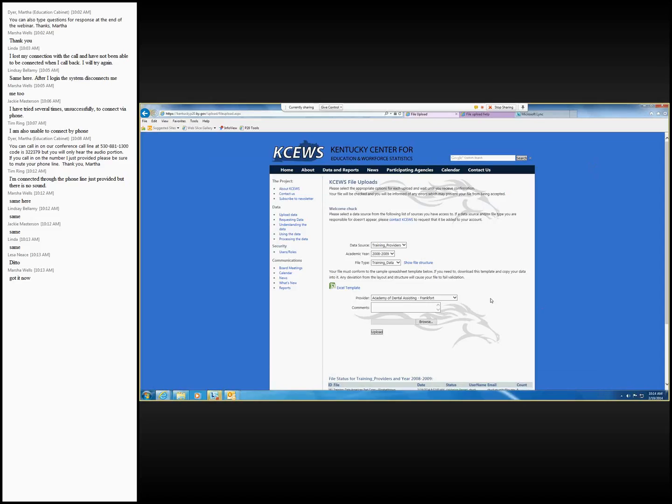So back to our page here, where I left off was that we've picked training data. If you're only responsible for one location, then this drop-down box will only list that one location. But if you're responsible, maybe like in my example here, for 2 different locations of the Red Cross, you're going to see them both. Make sure you pick the one that you're actually interested in uploading the data for. So I'm going to pick the Airline Ground Schools. Comments is just here if you need to tell us something. You don't have to put anything in this box. Then you're going to browse to that text file that you built.